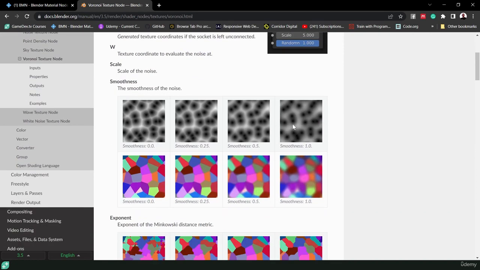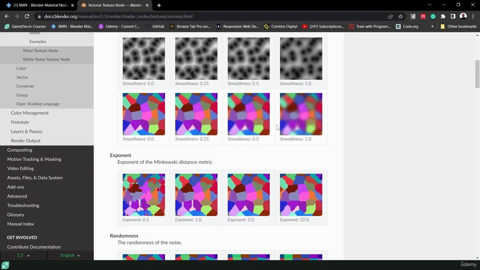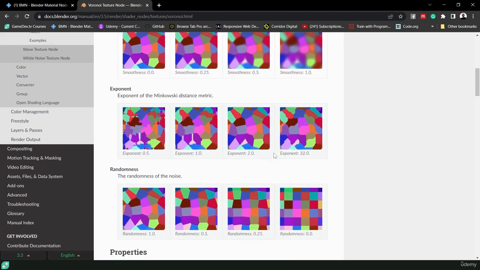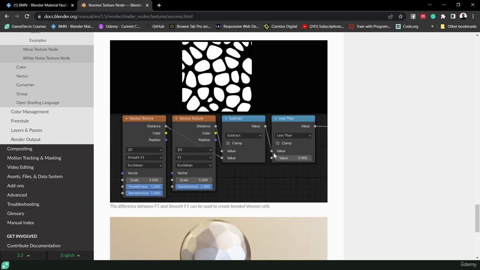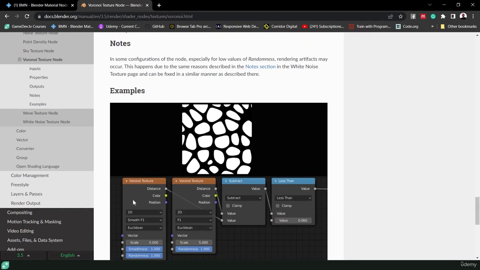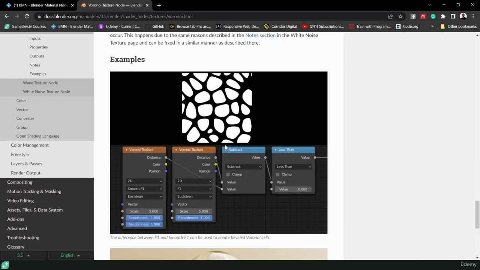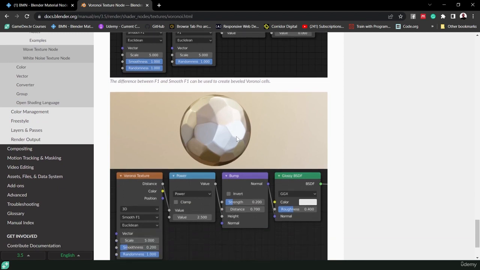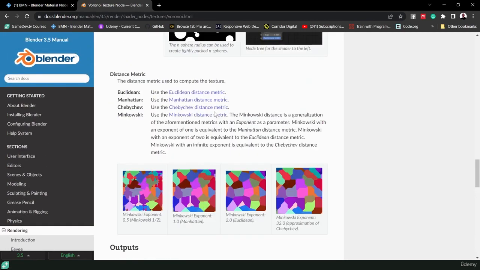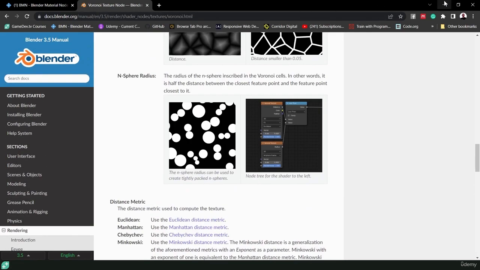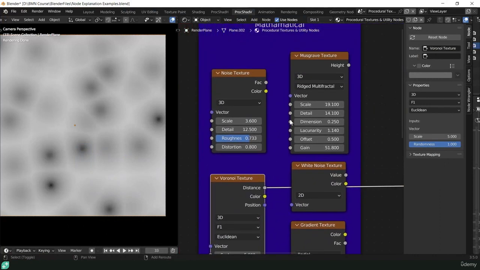It has all these different examples for all these different textures you can bring out of it. And right down at the bottom, you can also see that we actually have an example on how to create these rounded paving stones, or it could be the start of a nice sci-fi texture. We have something like this as well, where we can flatten out some metal. There's a lot of cool stuff you can do with the Voronoi, and the Musgrave and Voronoi are just ones you can just get lost in for ages.